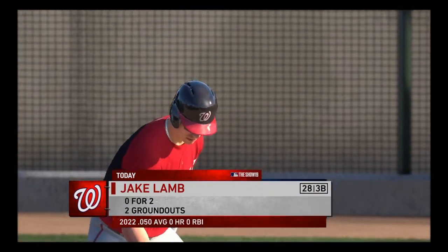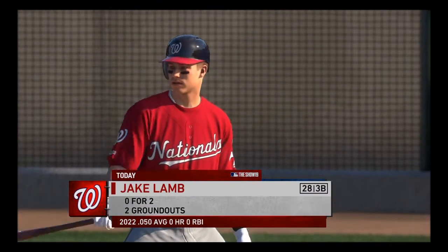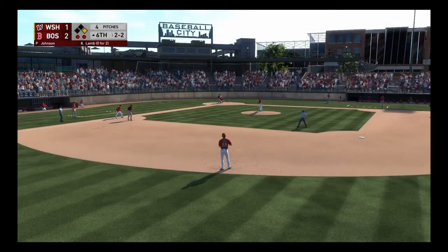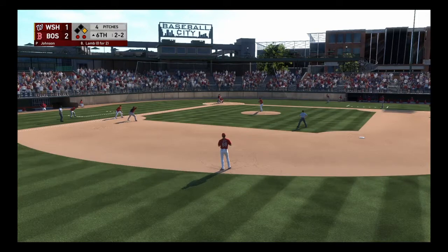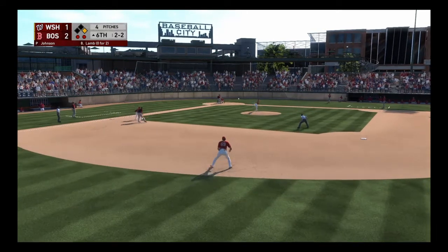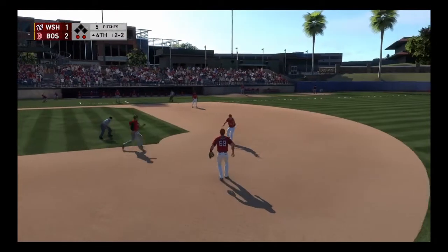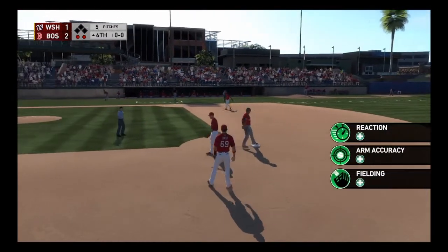Jake Lamb standing in now. He's rolled into ground outs a couple of times already here in the ball game. The 2-2. Sent on the ground out to second. Throw to second for the force out and the side is retired.